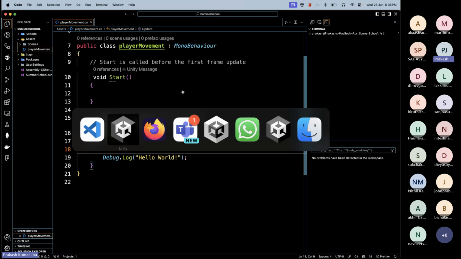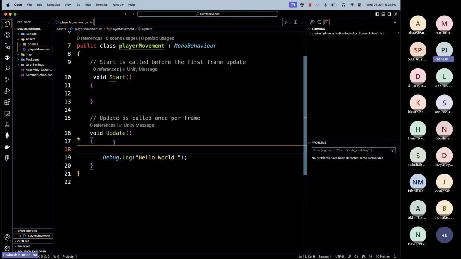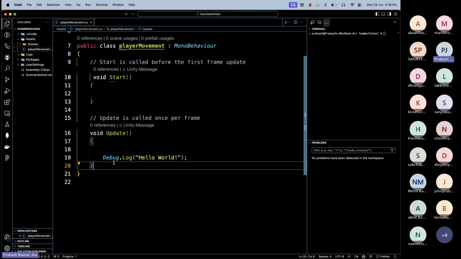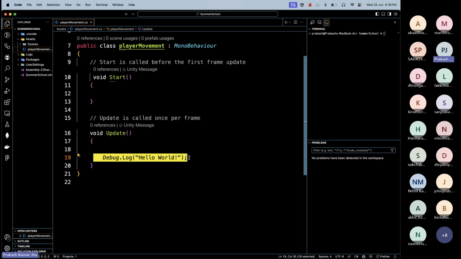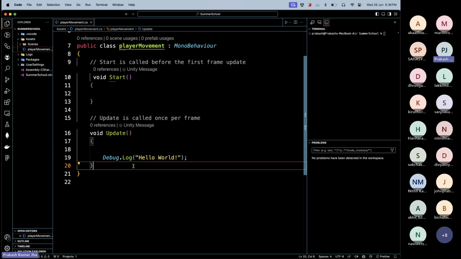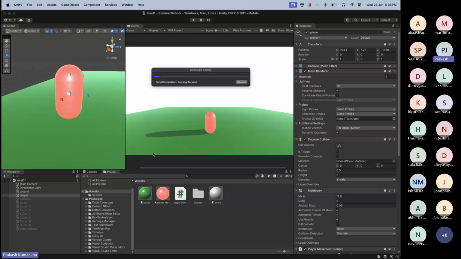Let us test this. What I did is I just wrote a Debug.Log, which is a print statement. It prints in your console. This is a string, as it is in double quotes, and let's see what the use of update is by writing this.